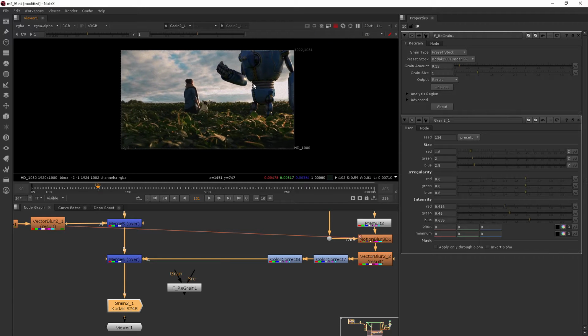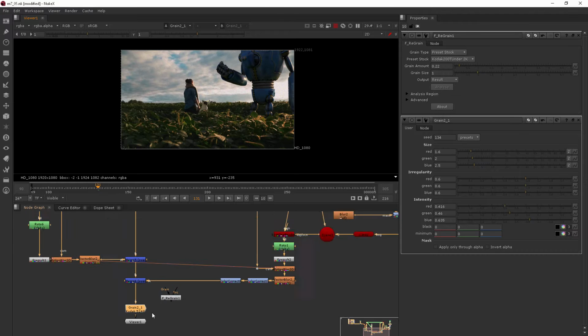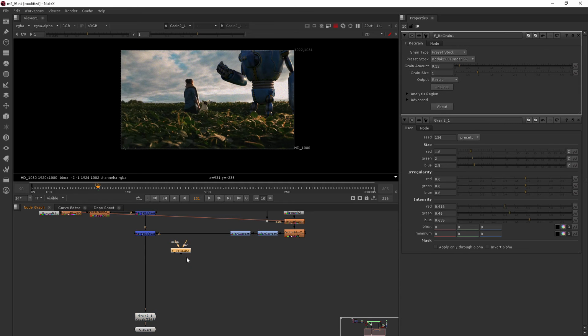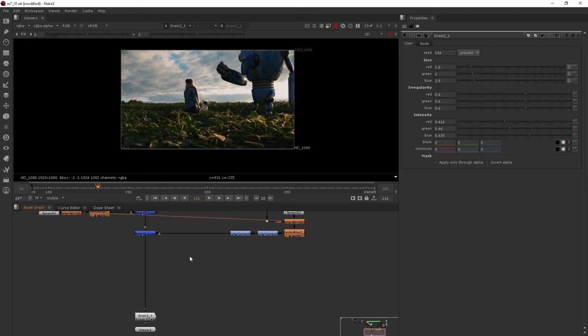Okay, so once you've played around with that and you figured out exactly how you want that grain to look, then you can start adding some of these other options. Now, grain really would be one of the last things that you would add back in. So I'm going to give myself a little bit of room and kind of pull this down. And then the other effects and things that we'll be adding will go in here, because we don't want to add effects on top of our grain so that they don't have grain as a part of their makeup.